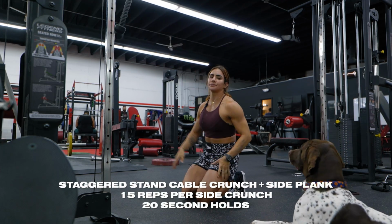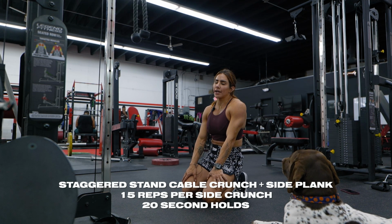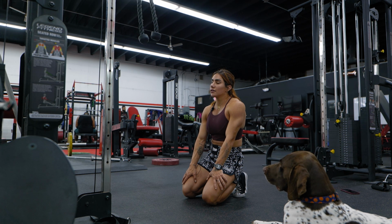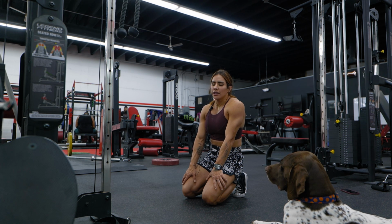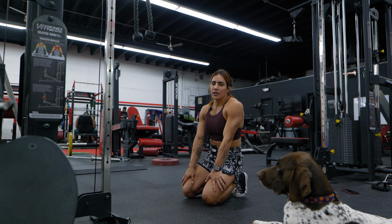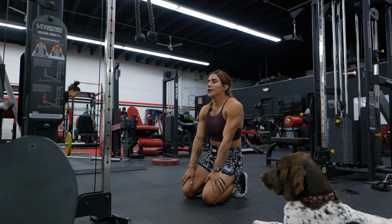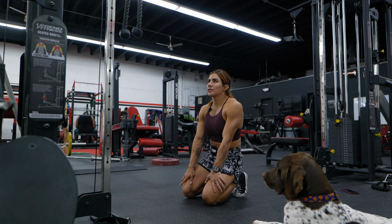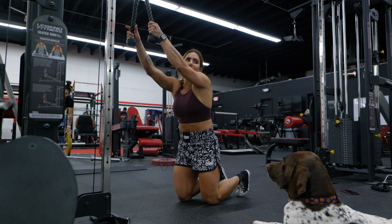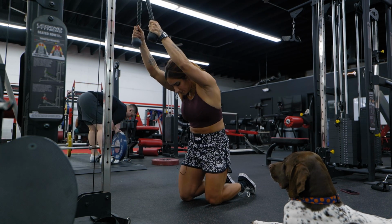All right, so this last superset is gonna be 2 core exercises. The first one is gonna be a stagger stance cable crunch, and the second one is gonna be a side plank. So we're gonna hold a side plank 30 seconds on each side, and we're gonna do 15 reps per side of this exercise. So when I say staggered stance, kneeling, cable crunch.